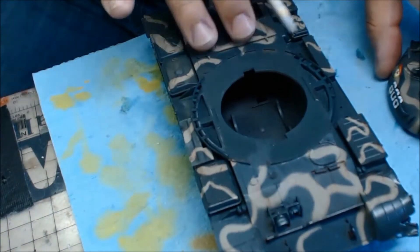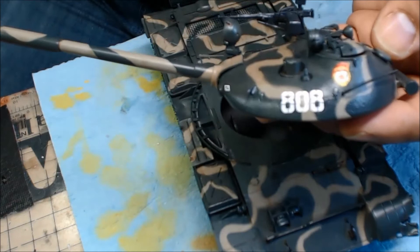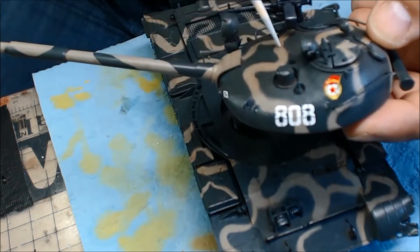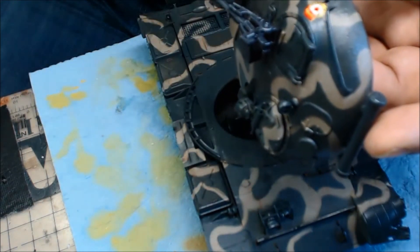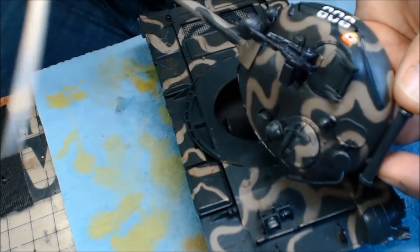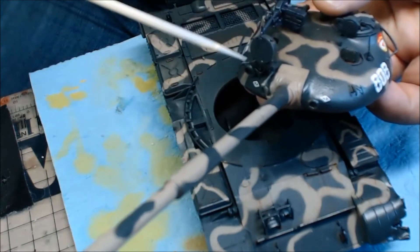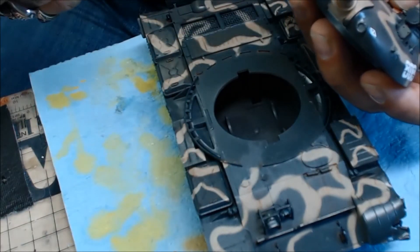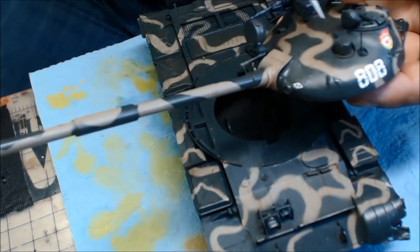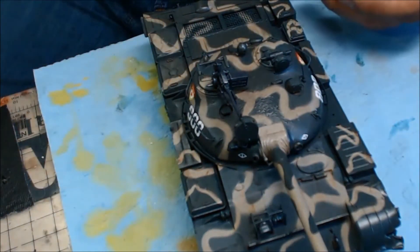So for all intents and purposes, this is done. The turret — I need to go in and put a wash on it, which I already tested here. I want to put it all over everything to weather down those decals and chip them up a little bit. That's a little bit too bright for me, so I want to weather that down, dirty them up, chip all around here. These pieces here need to be painted black. So for all intents and purposes, I'm calling this one done.